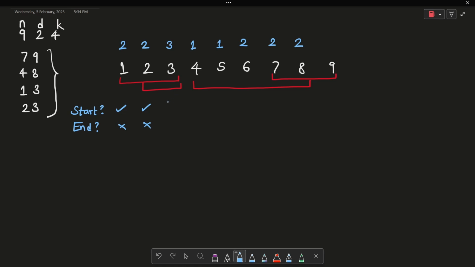On the third day, is there a job ending? Yes, there is a job ending. And how many jobs are ending on the third day? 2 jobs are ending, so I'll do a double tick. And is there any job starting on the third day? No. Similarly, for the fourth day, is there a job starting? Yes, there is a job. Is there a job ending on the fourth day? No. Similarly, I can fill all these indices. No job is starting on the 5th day, no job is starting on the 6th day, no job is ending as well. For the 7th day, there is a job starting and no ending. On the 8th day, there is a job ending, no job starting. For the 9th day, no job starting, 1 job ending, right?